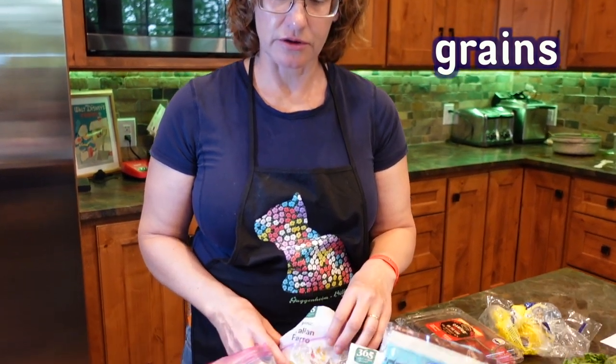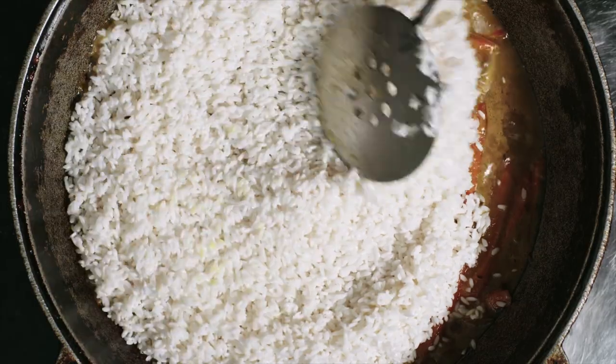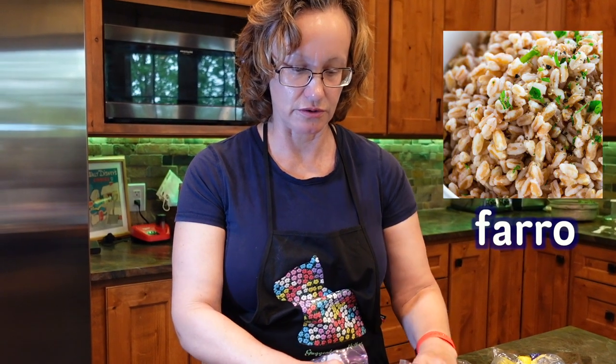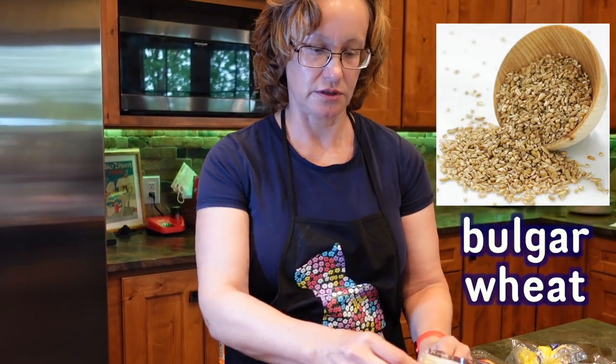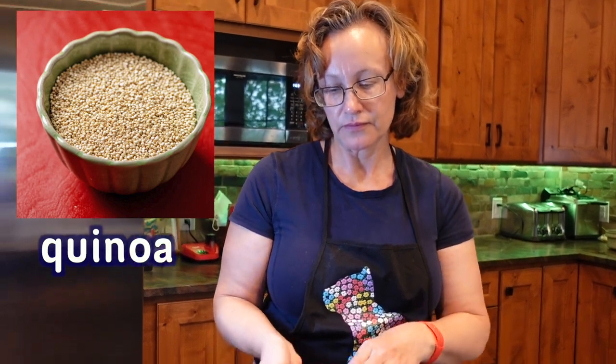We're going to cook some grains. Grains are the starchy things that go into our food, like rice is a grain. But today we're going to use some different grains. We're going to use farro, bulgur wheat, quinoa, and barley.